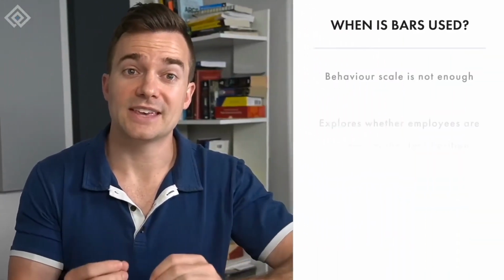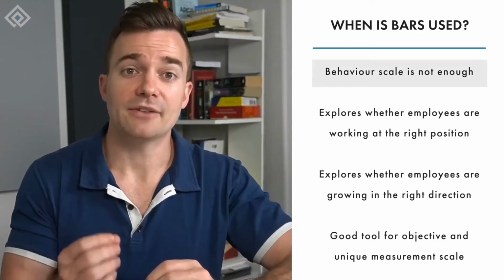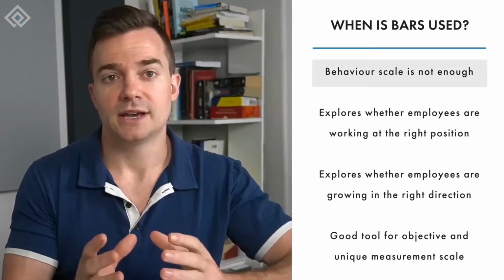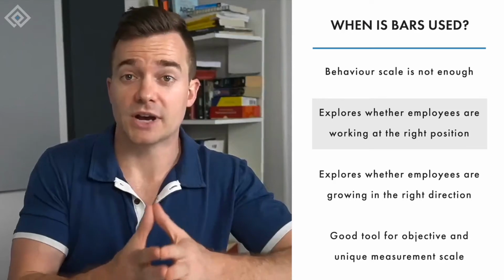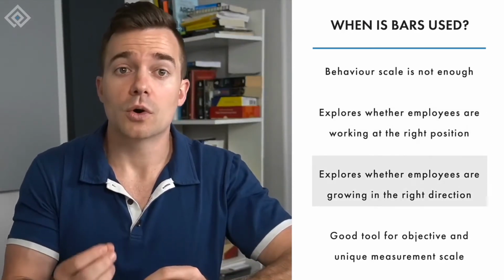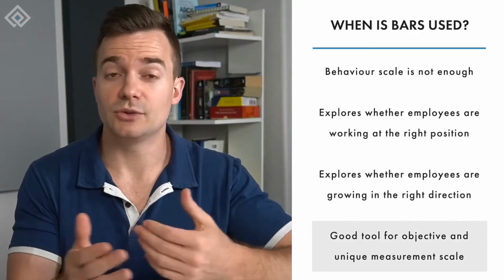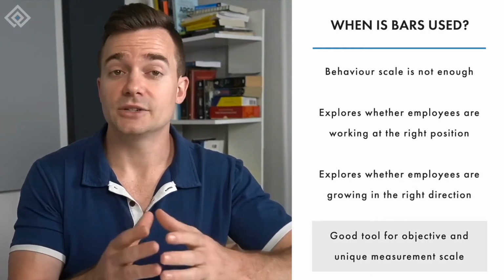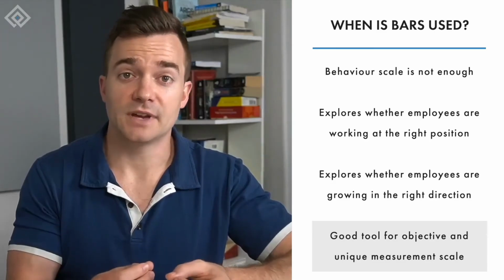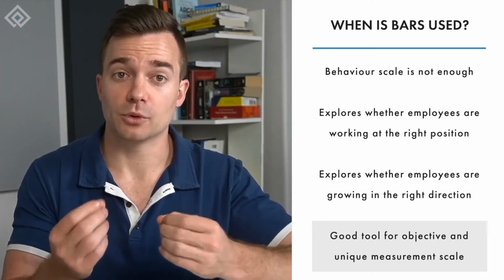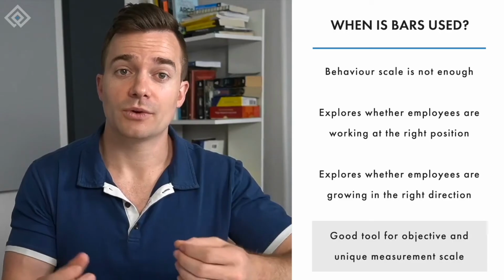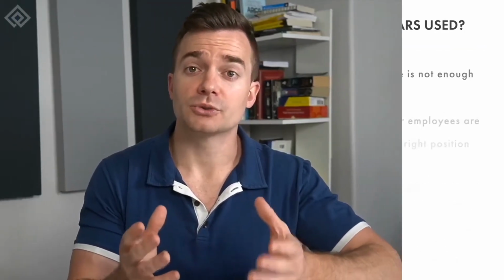Now, to answer your question as to when BARS can be used, in reality, this tool cannot be used alone. If you're thinking of properly rating every employee and the things they do for your organization, a behavior scale is simply not enough. In essence, a scale will only show you if the person has the right skills to work at the given position or if they're growing in the right direction. However, if you do need an objective and unique measurement scale, BARS is a neat tool to trust. And to simplify things, if you need to put an actual number to the performance of your employees, teams, or participants without it being too basic, BARS will do the job.